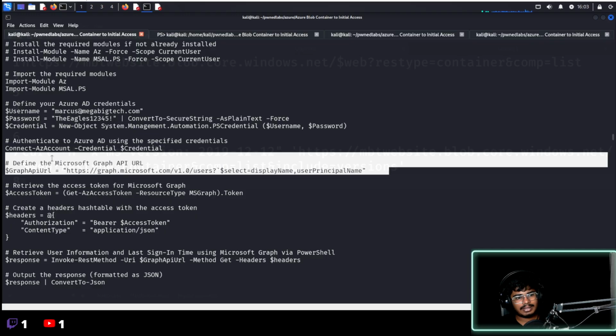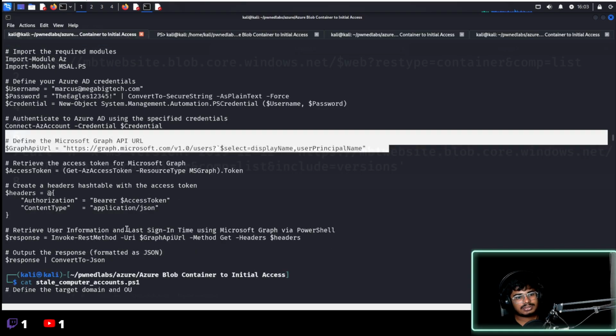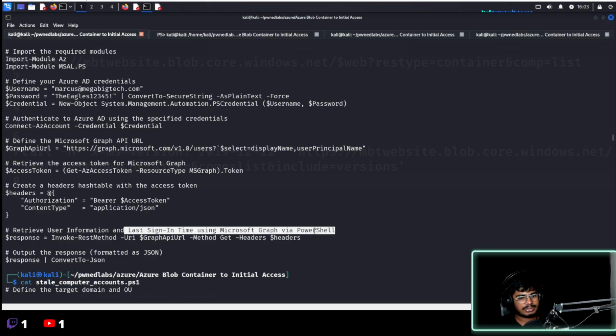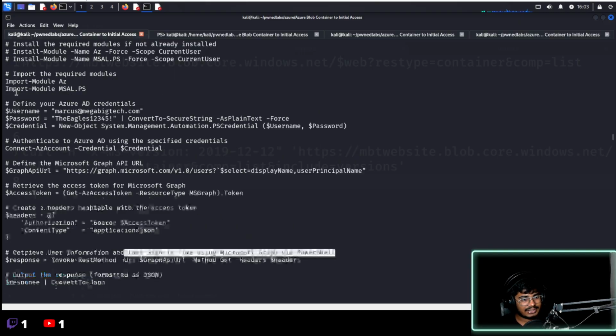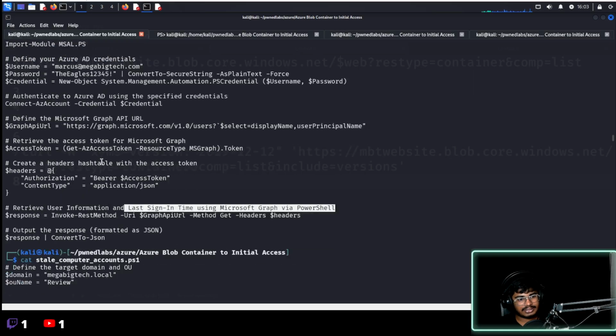After making the request, it will try to get the access token from it, and then it would try to list users and last sign in information. Since I'm on a Kali machine, I can't really run this script.